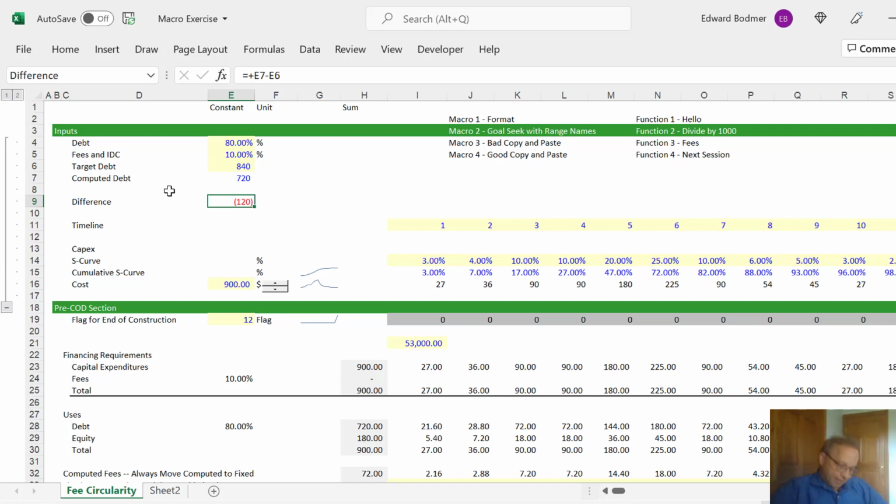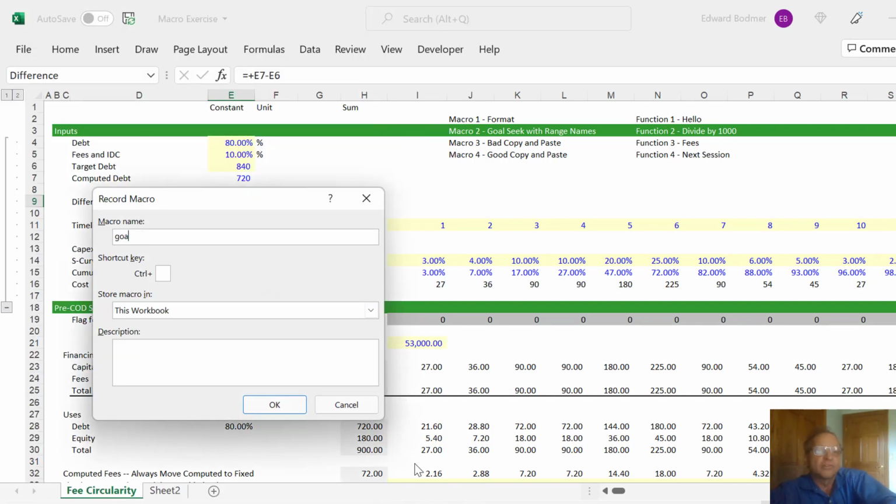But frankly, the most dramatic kind of macro you can make, and the first one you can make, I've talked about this too much before, it was such a big date in my life, in the 90s or whenever, is when you make your first macro. This macro is going to be a little bit different. You can start recording, just like we did before, and you can call it goal seek, but don't ever put a space, and this time you don't need a button here.